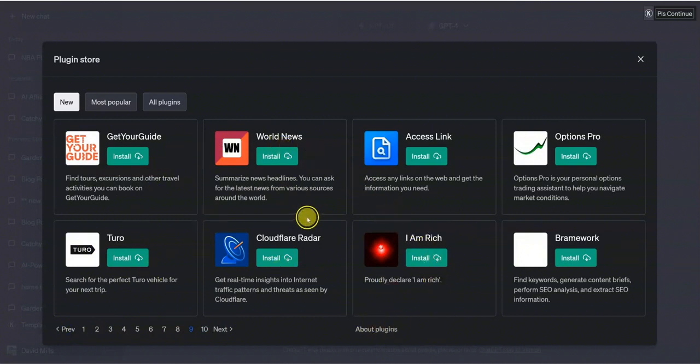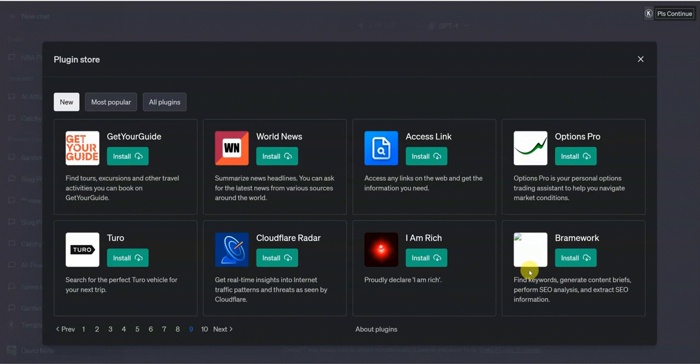So there's going to be a bunch of different plugins, we could go in here and just check out. Look at Brainwork has done something, find keywords, generate context briefs, all that kind of stuff. It is interesting to see some other AI content generation platforms that have already built their app on top of this. Wouldn't Brainwork want to take people to their application to write content and make arguments that their content's better?